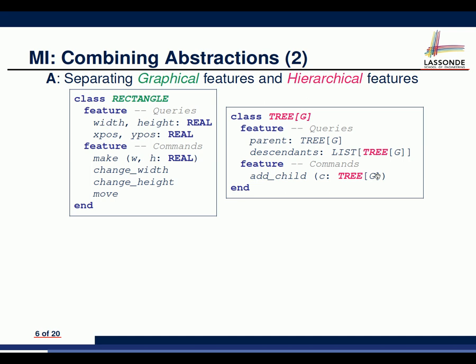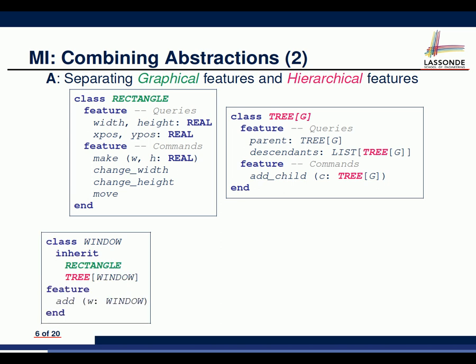And now here comes the important thing. How can we combine these two different concepts together into a single class? Since we talk about design, multiple inheritance would be a very good choice. We simply say the window is going to inherit two classes. This is our first time seeing multiple inheritance. You might do something similar in Java in the sense that you can say rectangle is an interface and tree is also an interface. You simply say window inherits from the two interfaces. That's also possible, right?